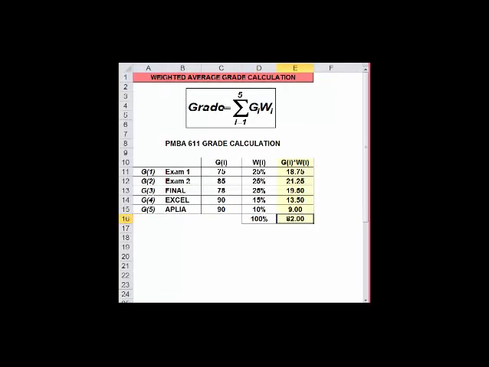Grade calculation. This is the grading scheme for 611. There's your grades. There's the weight of each of the grades. Remember your order of operations. Multiply across, add down, and there's your average. Simple enough, you've probably all done it to figure out your grade in a class.